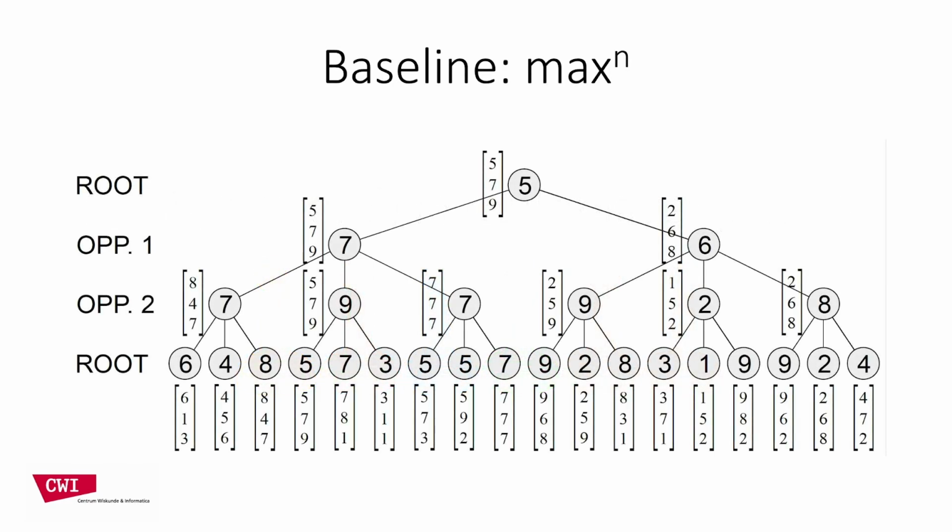The classic multiplayer approach named max-n search is based on the idea that every player at every internal node of the search tree maximizes their own individual utility when it is their turn. So when you look at the leaves of this toy tree, you'll see that every leaf node is labeled with a vector of utility values for the 3 players. And every player chooses a move that maximizes their own utility when it is their turn.